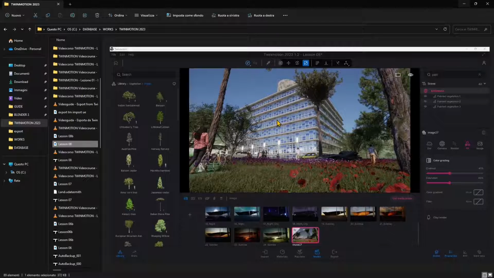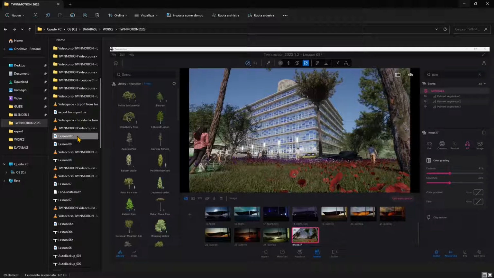So when we start to bring in assets from the libraries and work with the materials, things can get really realistic and more interesting, and you can have people and cars and ivy and grass and flowers and so on. So everything is a little bit more alive than a really standard rendering.